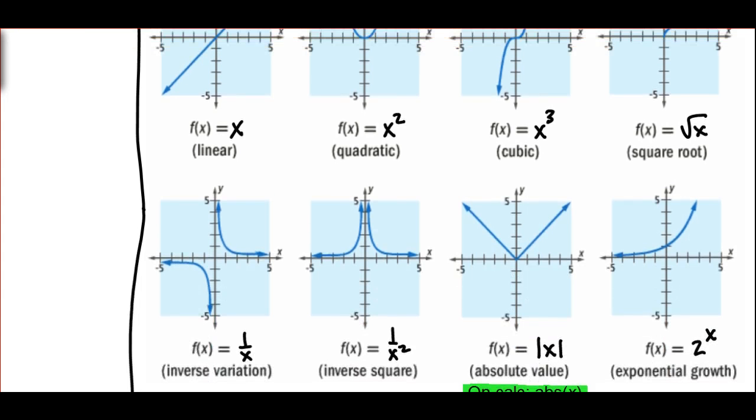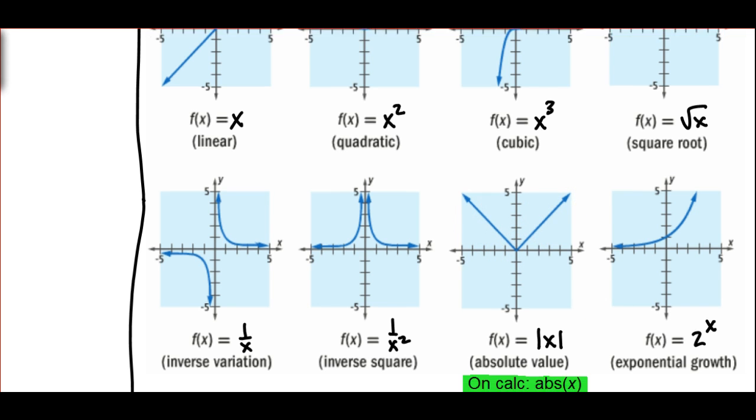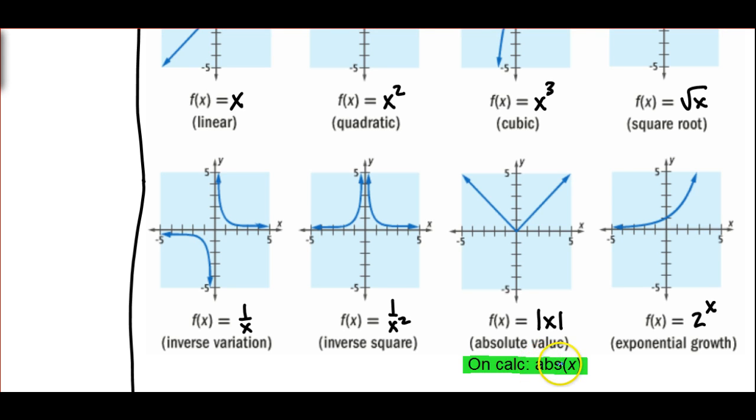The other four equations are the two inverse equations. The regular one called the inverse has a graph whose name is the hyperbola. The other graph here, I call it the volcano, is the inverse square graph. Absolute value is a nice v-shaped graph. Keep in mind that on the calculator, students will need to utilize the command abs in order to do the absolute value. These bars are very difficult to find on the menus that are available, so students should ask questions in class about how to find the abs command.